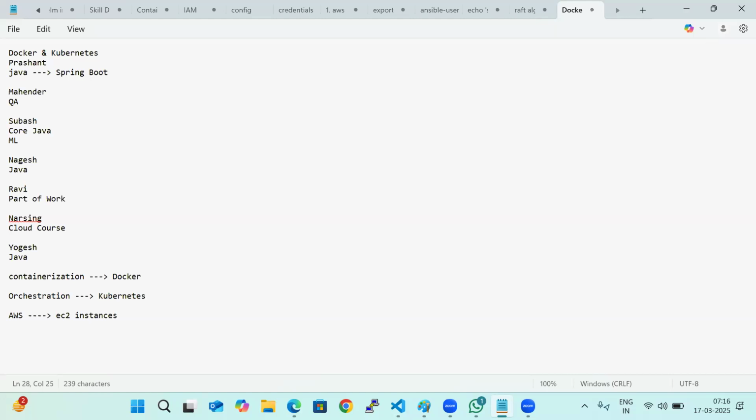Sir, can we create these servers on virtual machines? Yes, you can. I don't have any problem with creating the servers on virtual machines if you don't have an AWS account. But it is a recommended practice: if you have an AWS account, it will be very easy for you to catch up with the classes. My requirement is just very basic knowledge of AWS, which is more than enough.